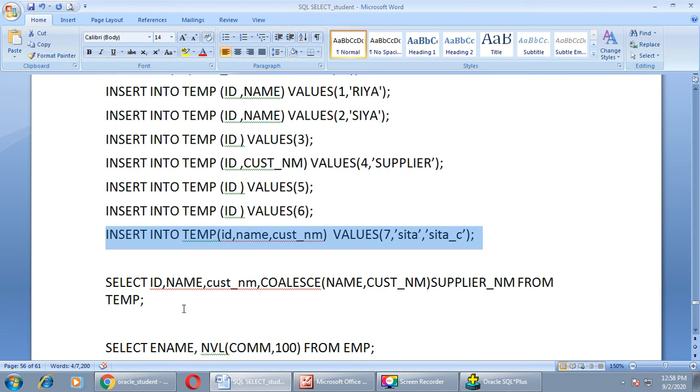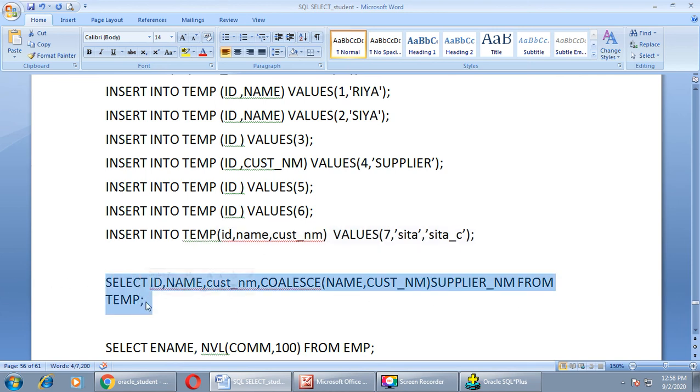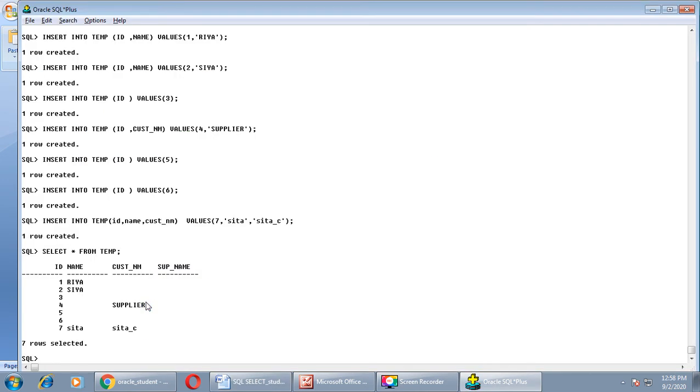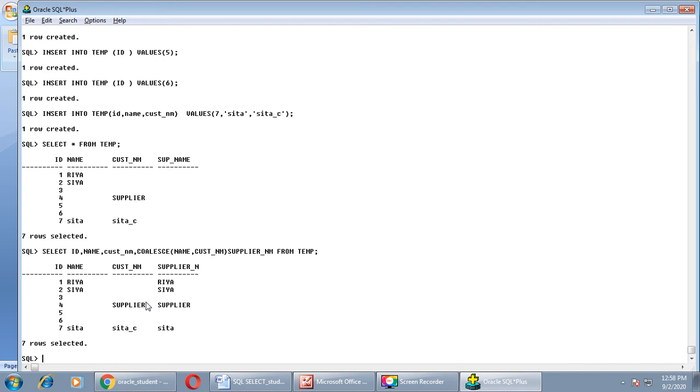Select ID, name, customer name, COALESCE function name, comma, customer name, supplier name from temp. What will be the result of this? Let us see. I want to display ID, name, customer name. The fourth column will be displayed as supplier underscore nm.